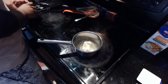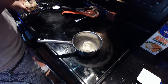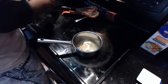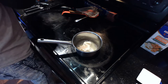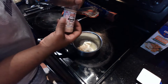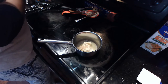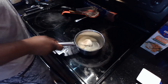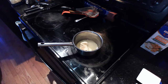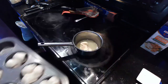And while that pan is still warm, I'm gonna put my minced garlic in there. And just to carry that flavor through, I'm gonna put just a little bit of garlic powder. Swirl it around. These are gonna go in the oven right now.